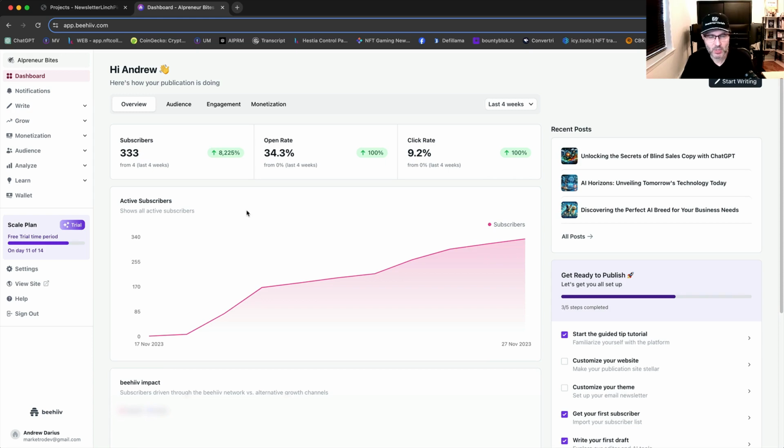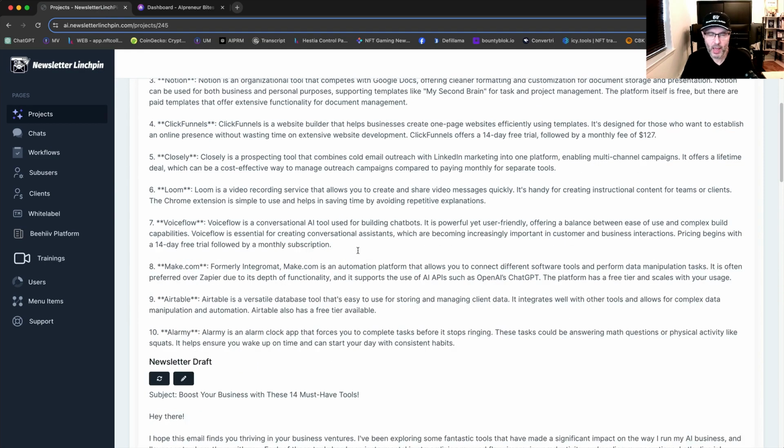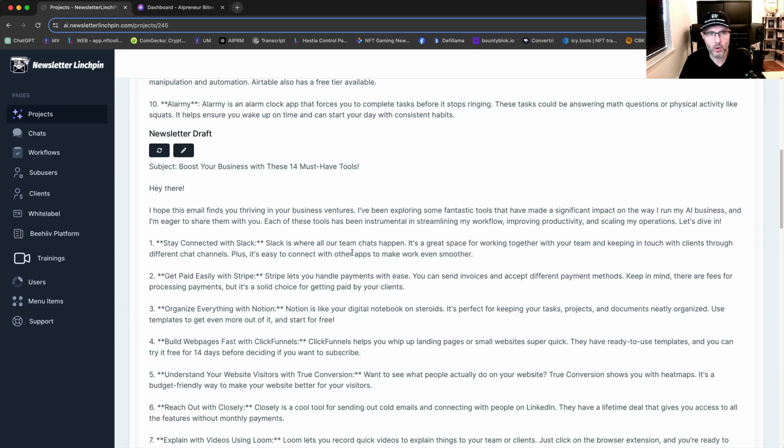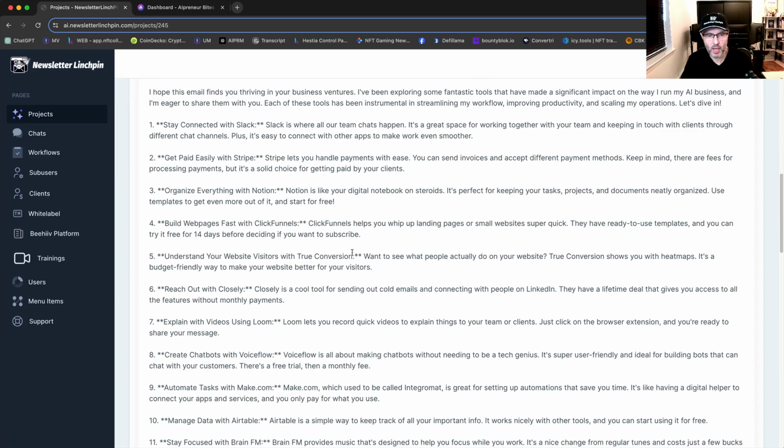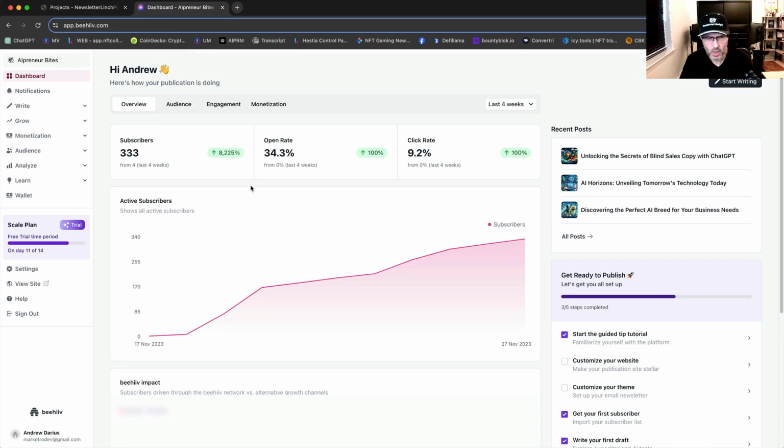In this case, I'll be using the text from my other app called Newsletter Linchpin AI. But of course, you can write those newsletters manually, or you can use ChatGPT, with prompt acrobatics or prompt engineering to actually make anything good, but usually it is very hard. It's possible, but it's hard. This time I used Newsletter Linchpin to write it, not manually. So I will show how to use it.